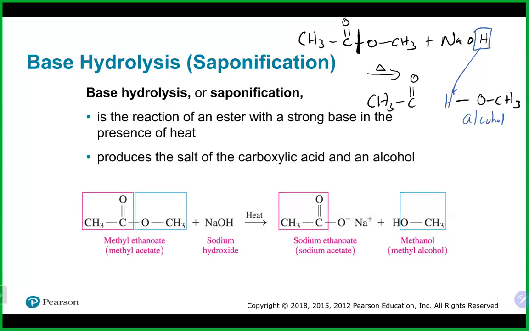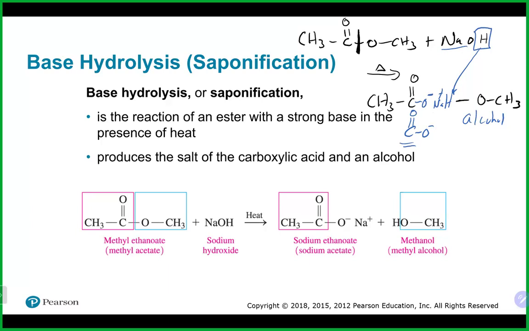What's left is really an oxygen and a sodium, and that will find its way over here. It's really a salt in this case, and we will get the salt. So we do not get the carboxylic acid back. We actually get a carboxylic acid salt that develops here because it's basic. This is what is sometimes referred to as a saponification reaction. It's basically how soap is made.